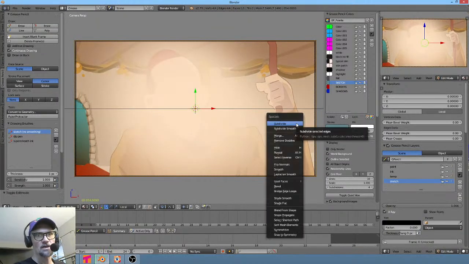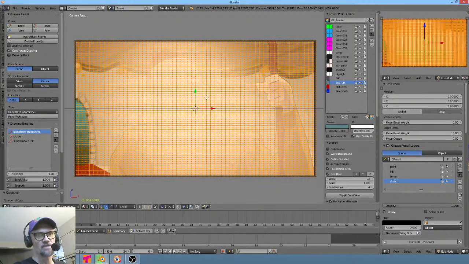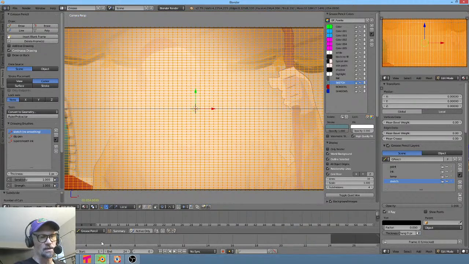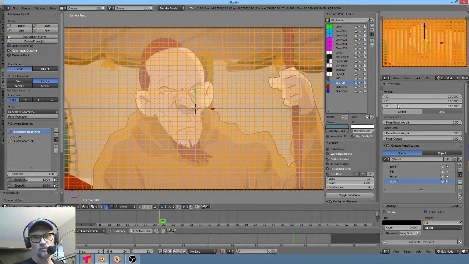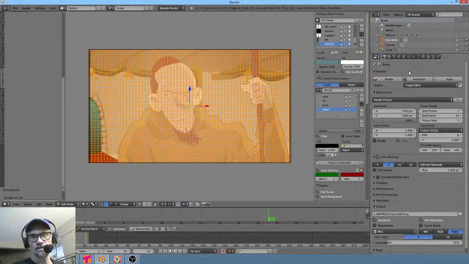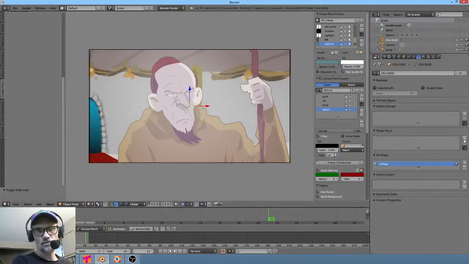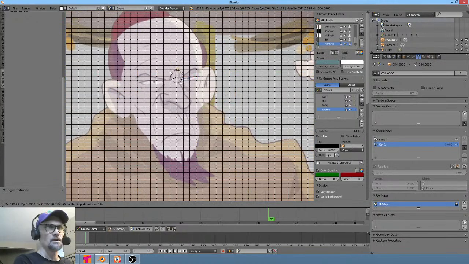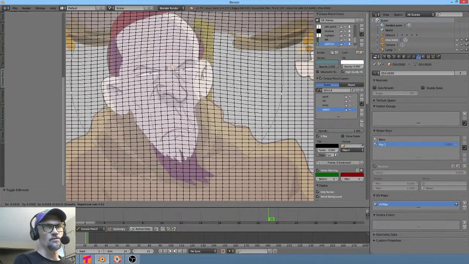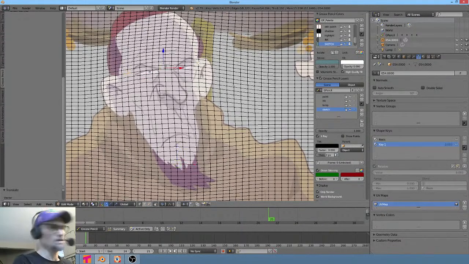Tab, W key, and I'm going to just subdivide this a bunch of times. And all we're going to do is just create a shape key. Okay? And we can just go forward anywhere we want. Actually, let's jump to the other screen here. I tend to keep two screens open, one for grease pencil and one for kind of sort of everything else. So now we need to be not in edit mode. Add two shape keys, and now we're going to edit this one. Again, you guys kind of know the routine now. You know the drill. We're trying to get the characterization in shape.